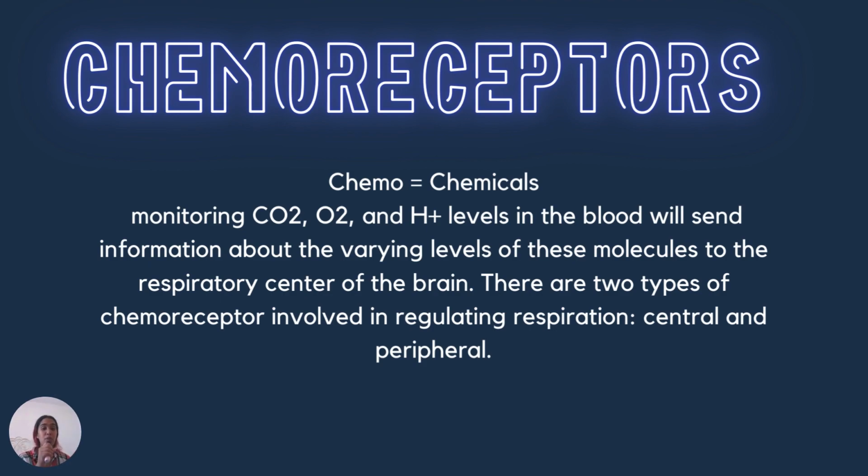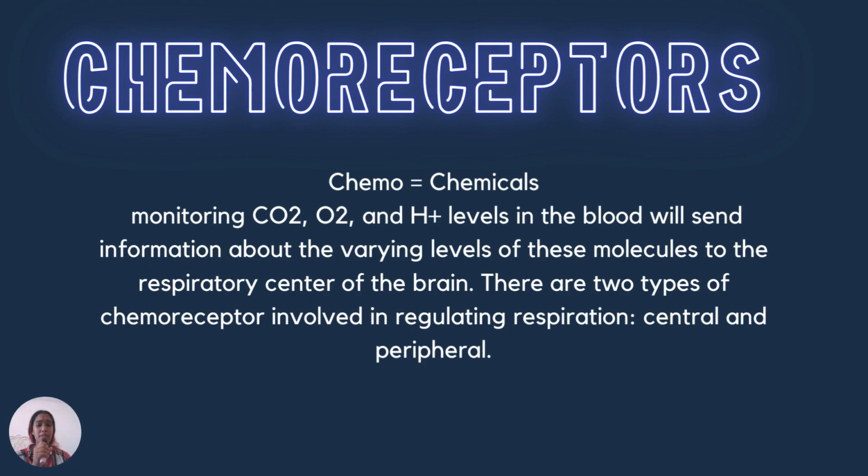Chemoreceptors. Whenever you see this word, think chemicals. Chemoreceptors are receptors, like signaling, right? Monitoring what? Chemicals. What chemicals could they be monitoring? Oxygen, CO2, H plus. All these levels in the blood are going to send information right to the brain and help regulate respiration. An example of this is when you voluntarily hold your breath. How long can you really do that before these different receptors kick in and say, we're monitoring these levels, something's not right, we have to override this system.